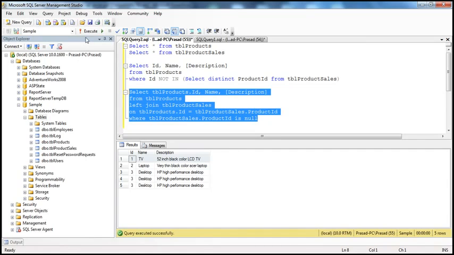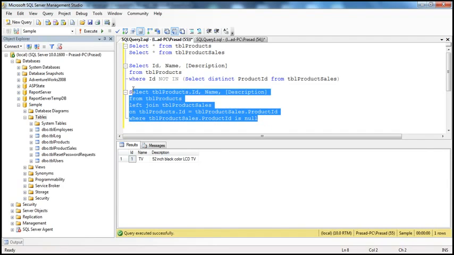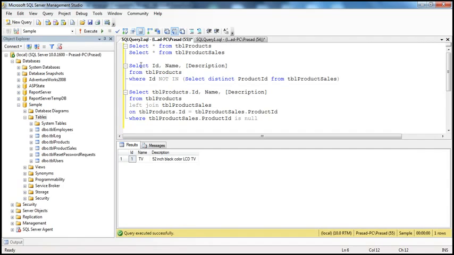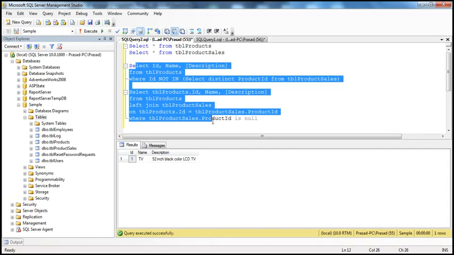So we can easily replace that with a join as well. So we are using a left outer join here with this where clause, which is giving us the list of all products that we haven't sold at least once. Okay, so in this example we have seen how to use a subquery within the where clause, and we have also seen how to replace that subquery using a join. Okay, both of these queries give us exactly the same output.